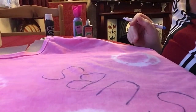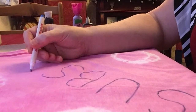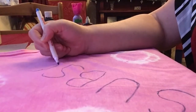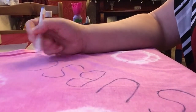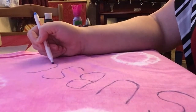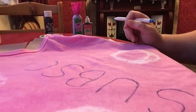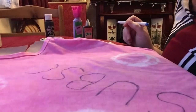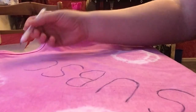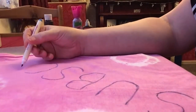Right, next one is a C. Okay. Right, done C. Alright, I'm hoping I've got enough room. I don't want it to be perfect, but I think I might have not left enough room. It'll be fine. Let's not panic.